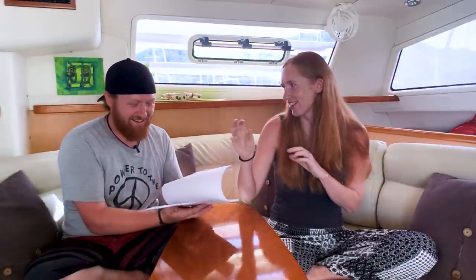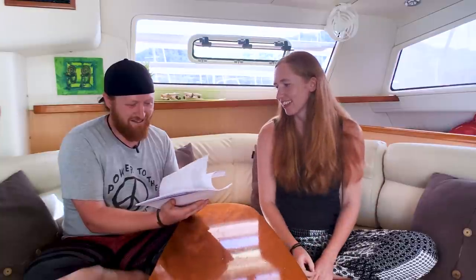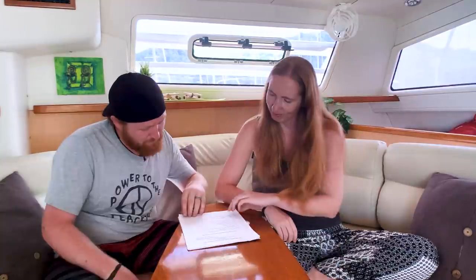We just need to go through it and work out the priorities, the things we didn't know about before, because those are the things that we're going to talk to the person who's selling the boat about. We're going to say, look, we didn't know there was a problem with the engines, and therefore maybe we have to get that addressed before we buy. Yeah, the job today is just reading through this and highlighting everything that needs to be done, then prioritising it for cost and ease and importance and safety, and then taking that to the seller and seeing where we go from there. So this is kind of the moment of truth. Yeah, like this decides if this is the boat for us.